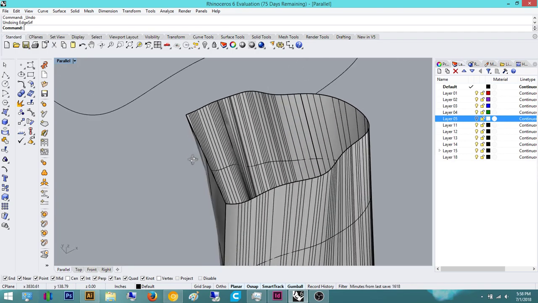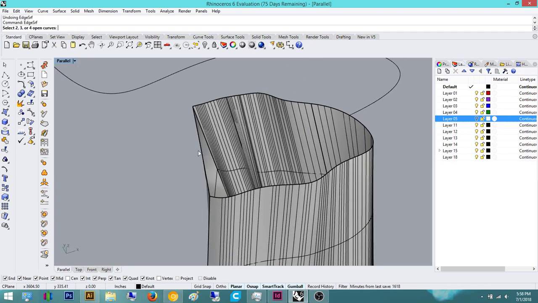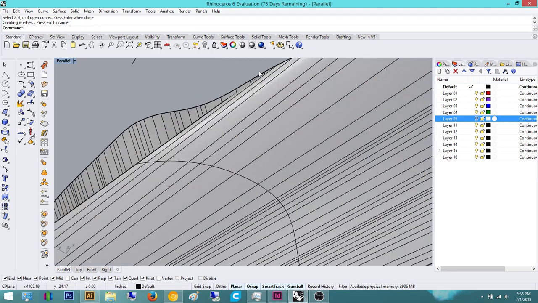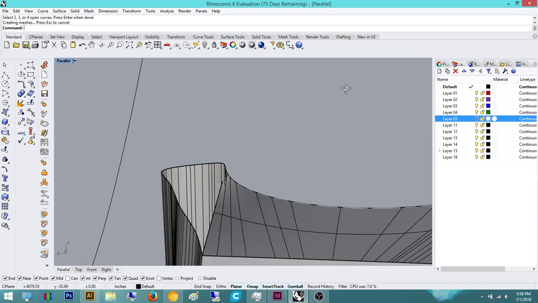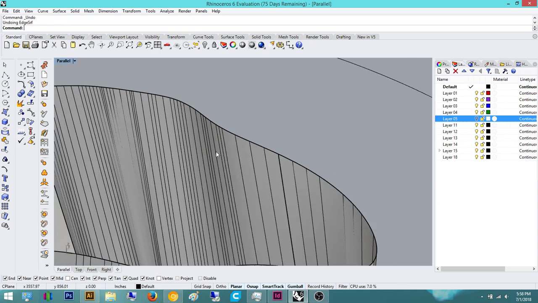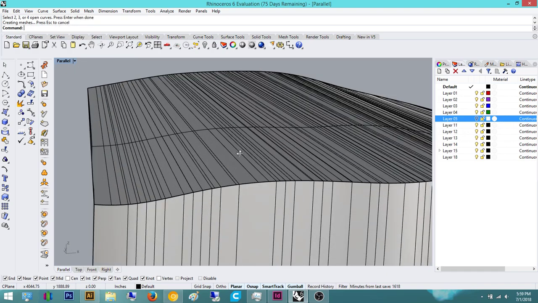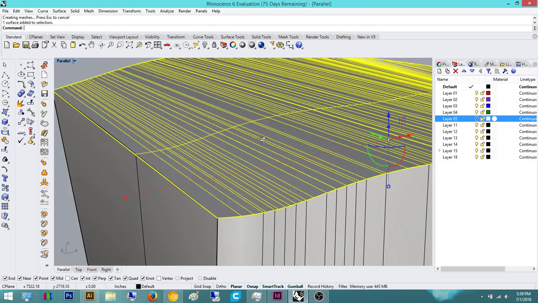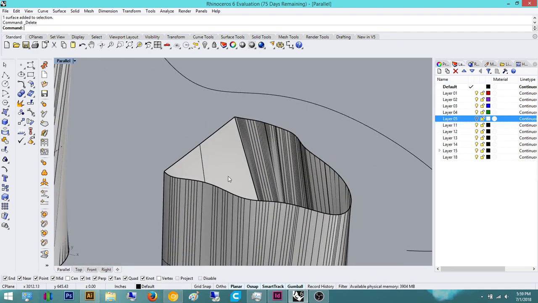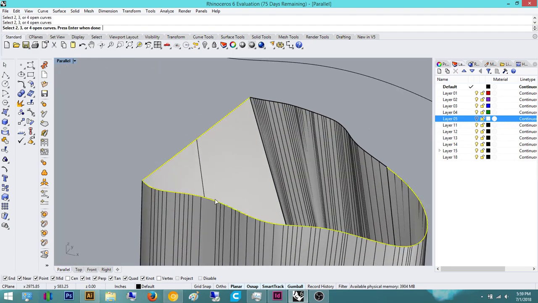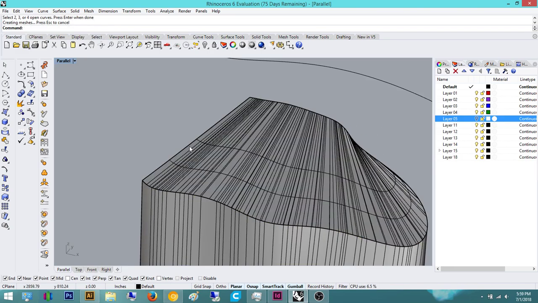I usually use edge surface. Edge surface works best when the edges are opposite of each other. So this and this are semi-opposite. They're not really superbly opposite, but they usually work the best. You don't have to do all the edges at once. You can do 2 edges. It doesn't really matter. You just need to make sure they are closed. In this case though, edge surface with all 3 isn't bad because it encompasses the parameters of this.